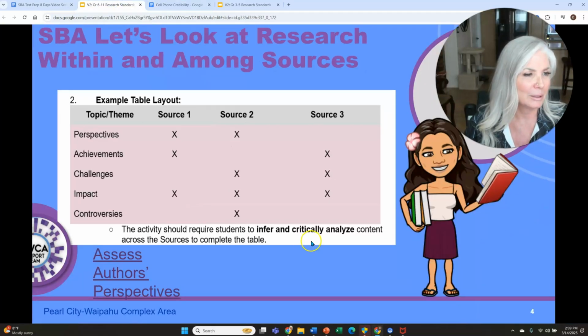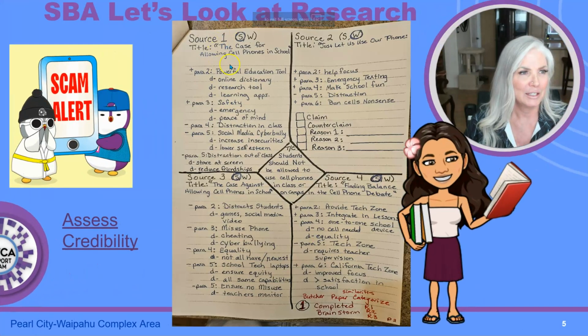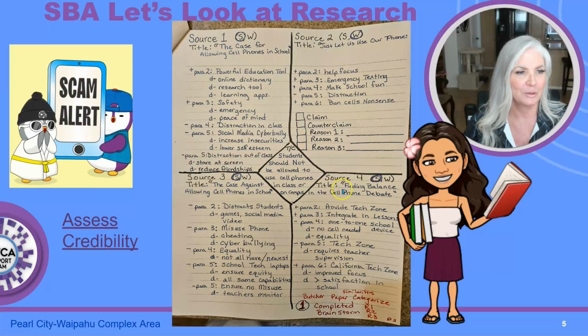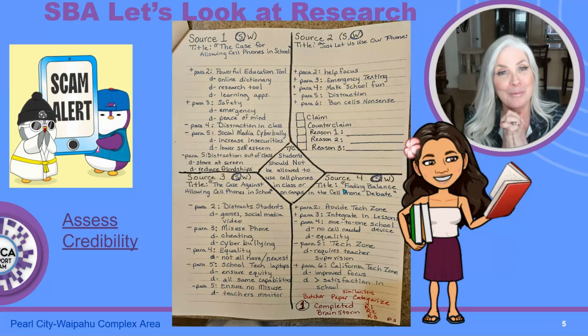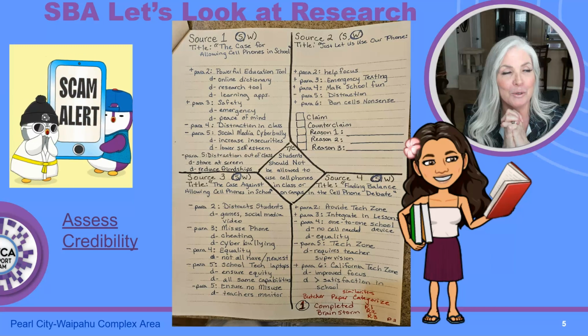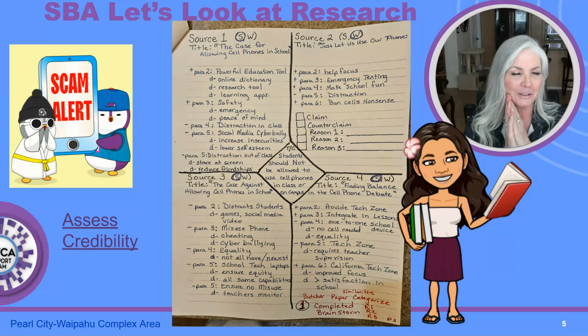And my table would look something like this, where you can see the cell phones, right? We have our 4 sources, source 1, source 2, source 3, source 4. So I just fold my paper in half, fold it again in half. This is how my students found that it was the easiest way for them to keep track and have it all on one piece of paper and not be overwhelmed by the way that it looked.